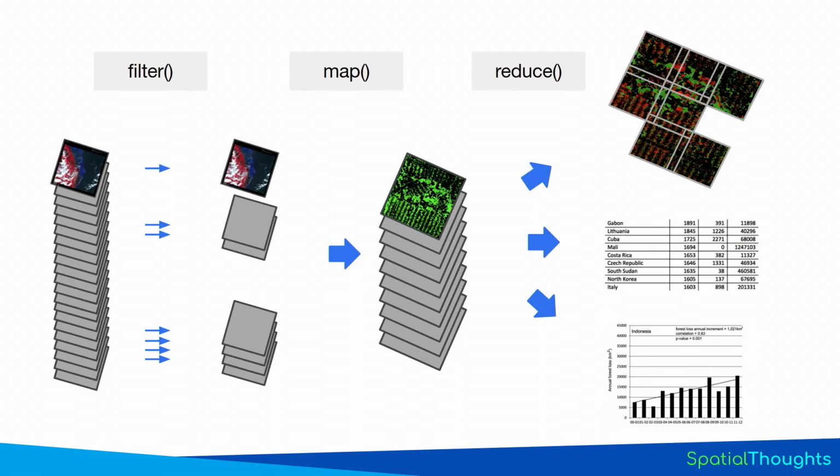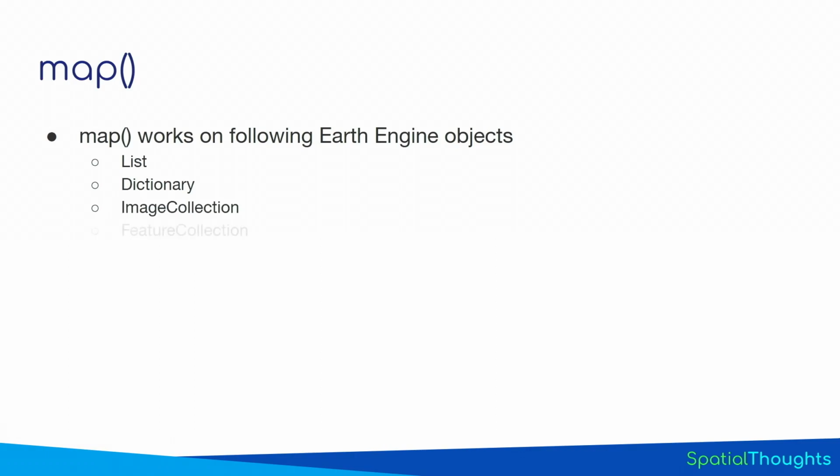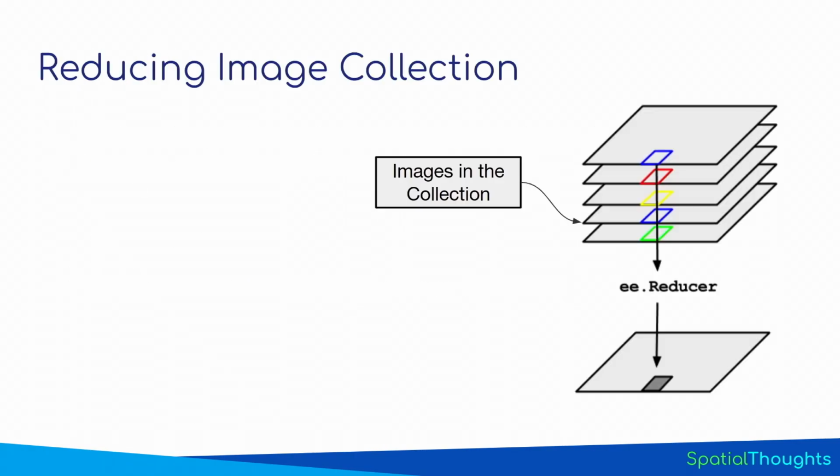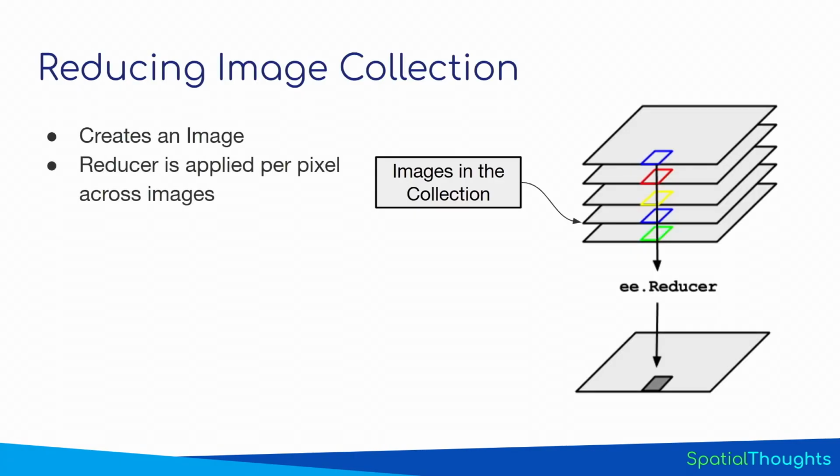So this is the kind of big data programming style. When you do big data processing, you distribute your computation. All of your computation is done separately, and then you say, I want to collect all of this. And when you're collecting it, you say, I have all of these different things. How do I collect them? You say, give me the median value, give me the max value, or give me the list of values, and so on. Right? So those are the reducers. So map will distribute, reduce will collect that back. So if you reduce an image collection, it gives you an image.